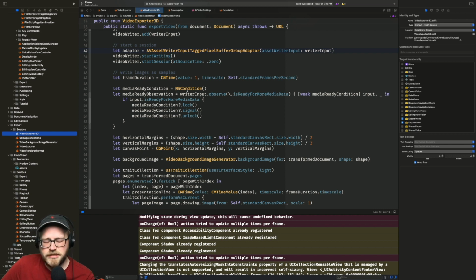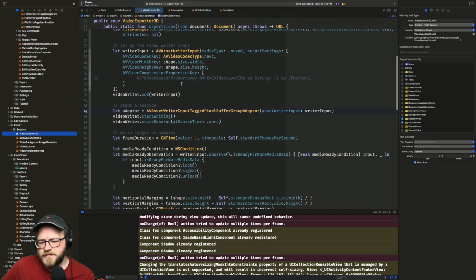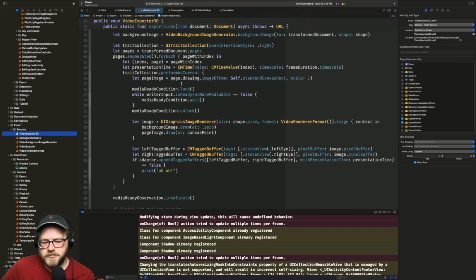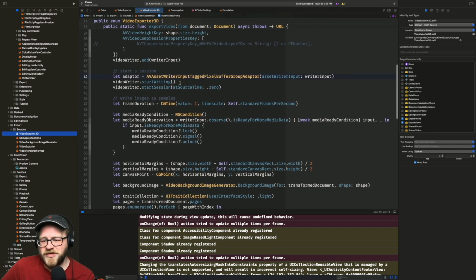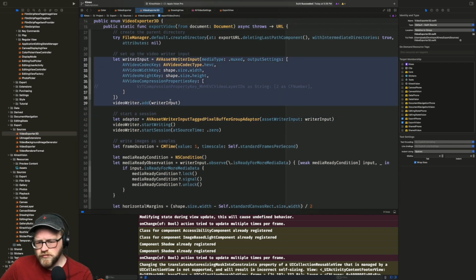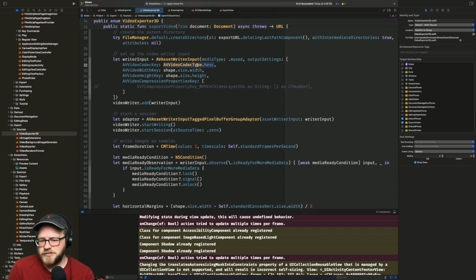Last night, I worked on trying to get some 3D video export stuff working. Turns out, it did not work. Searched a lot trying to figure out exactly how to get this set up. We needed a particular set of output settings here, and we just weren't having a good night with this. Basically, the result seems to be that I need some kind of different value here, this AV video codec key. And I don't know what that value is, and they don't seem to have an answer for me.